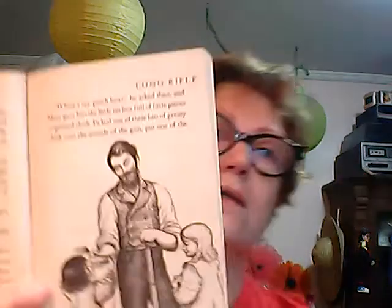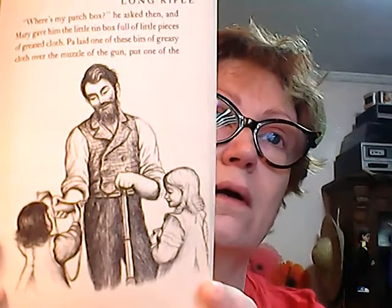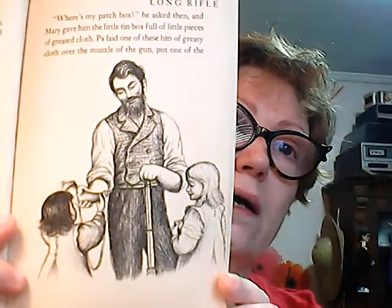Now he was ready to load the gun again, and Laura and Mary must help him. Standing straight and tall with the long gun upright on its butt, Laura and Mary stood on either side of him, and Pa said, "You must watch me now and tell me if I make a mistake." Here's Laura and Mary helping their Pa load the gun again.